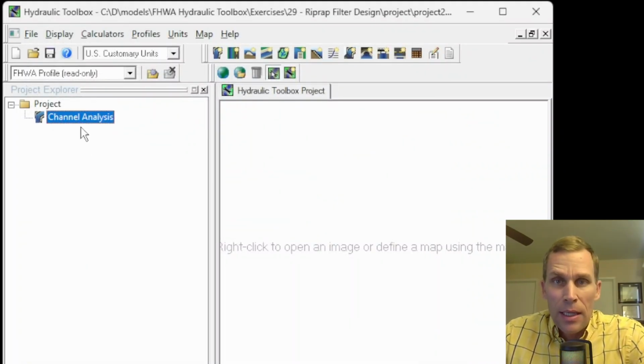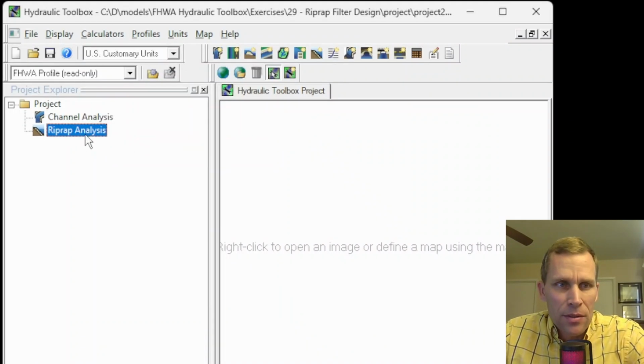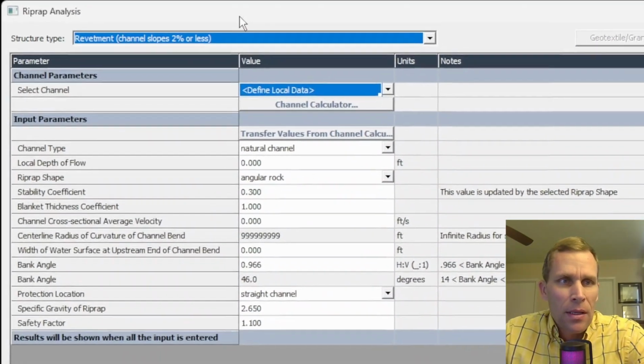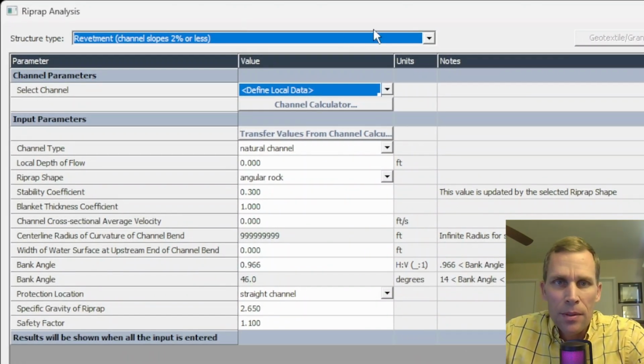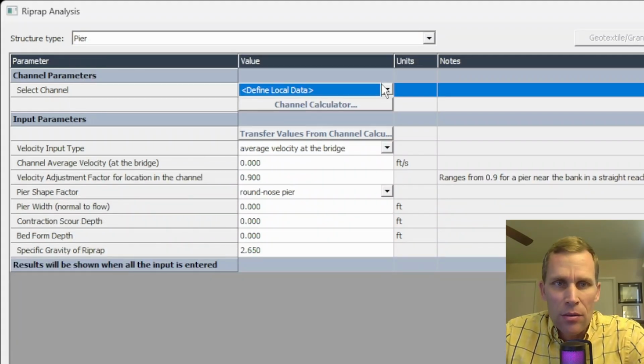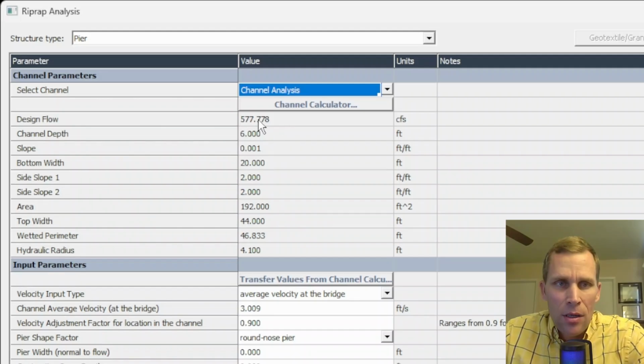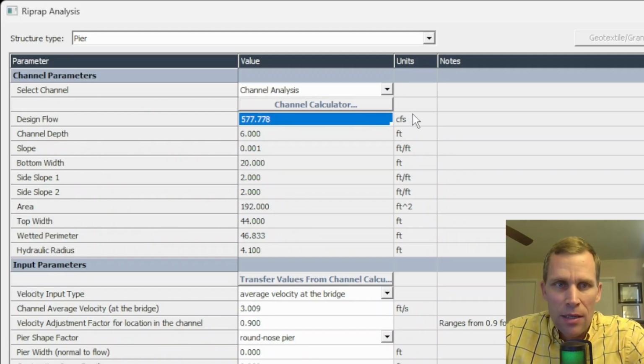That's good. Now let's start on a riprap calculator. I'm going to click on calculators and new riprap analysis. Go ahead and double click on that. And for the structure type, I'm going to select pier, which is right here. The channel, we've already created the channel, which is this one here, channel analysis. We have our 578 CFS of flow.